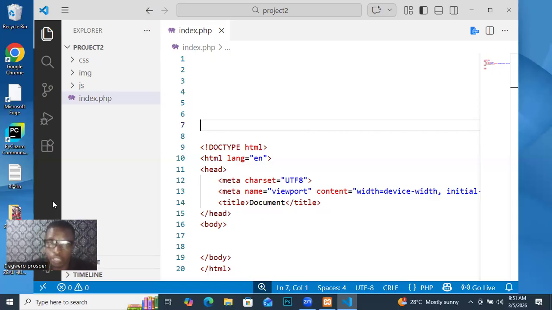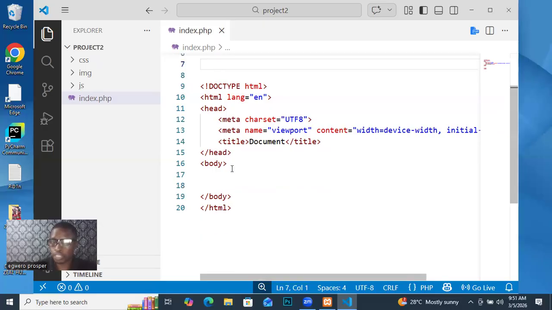I understand that we are coming from HTML, so we're already familiar with HTML tags. And I told us that we can write an HTML document in a PHP file, but we cannot write PHP in an HTML file.